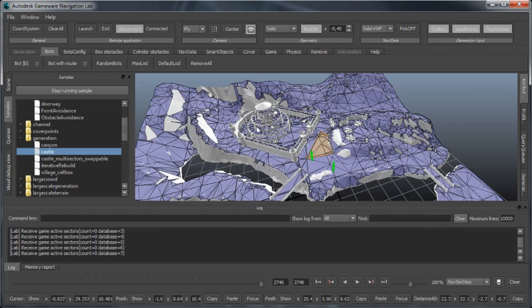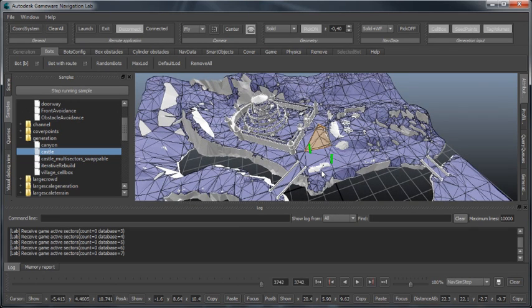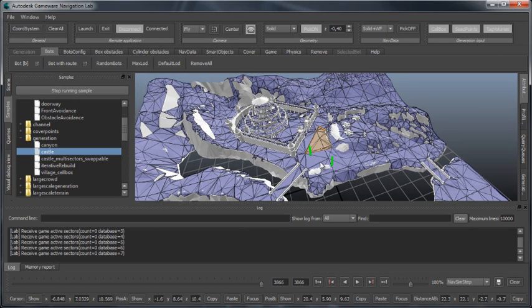So now we are connected here. You see the frames on the timeline which are growing. Here the timeline is not moving because the size of the recorded buffer is limited. So now we are connected to the lab game, and all these commands here, from all these groups, can be sent to the lab game.